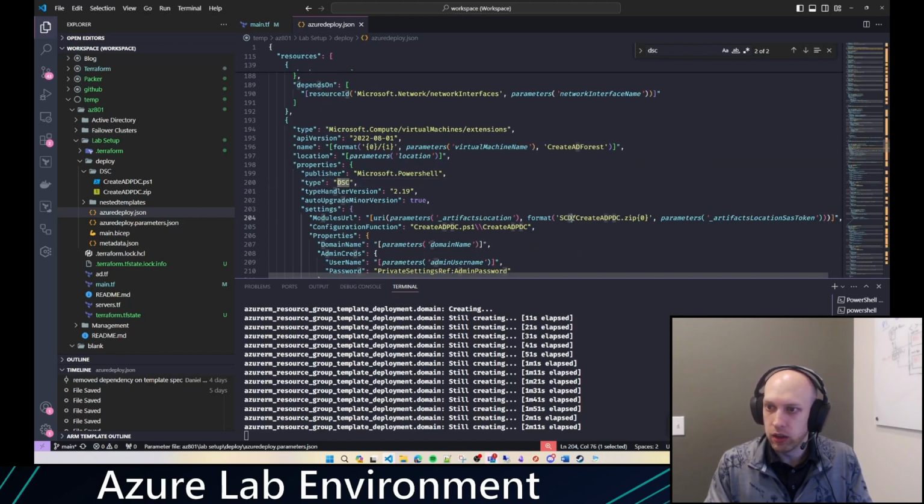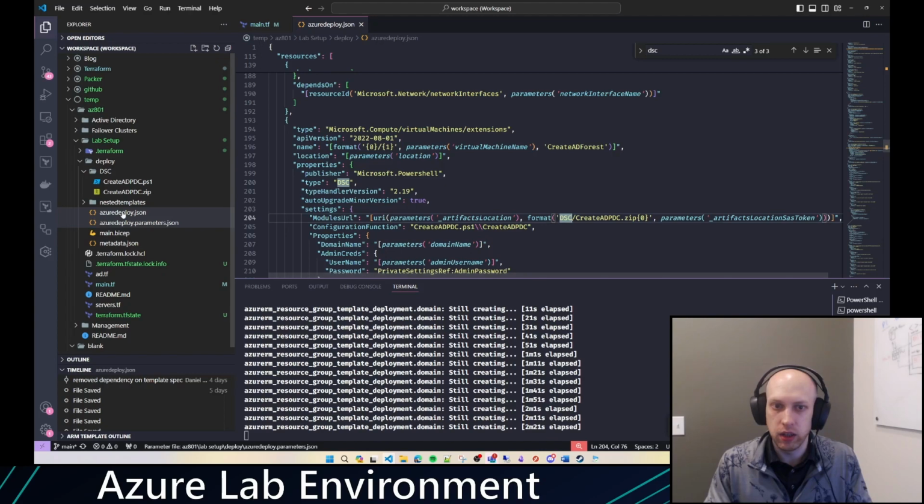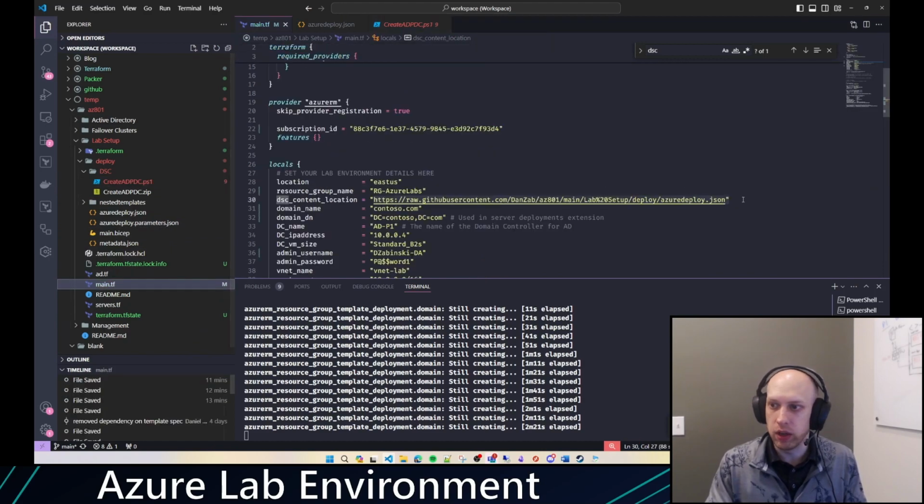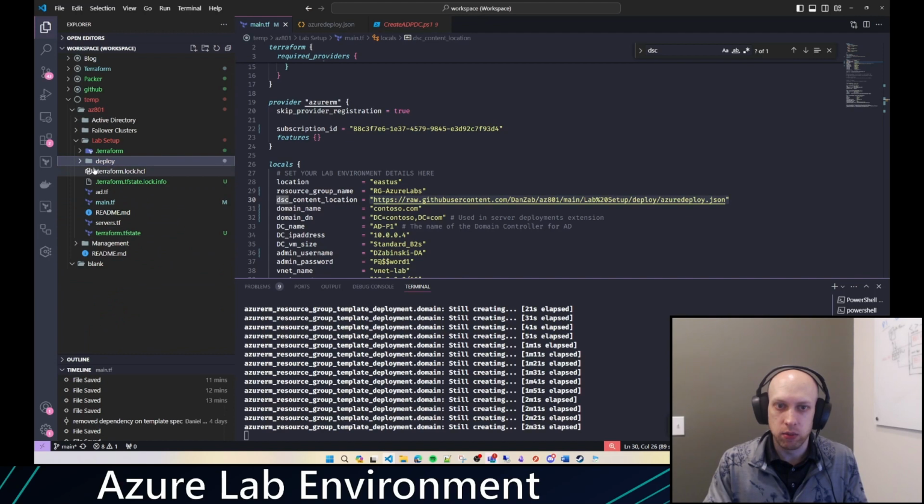So this is saying, from the location of this file under DSC create ADPDC right here, these are the files you're reading. So if you're going to change DSC, what you have to do is fork this, keep all of these files together, everything that's in this deploy folder, and then reference the public location of those files here.